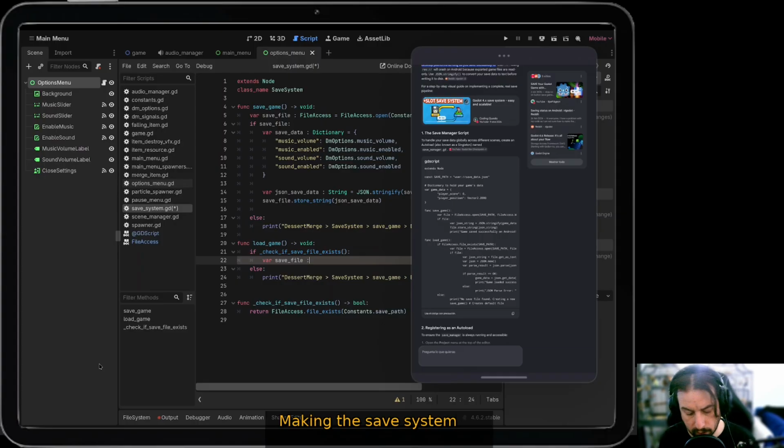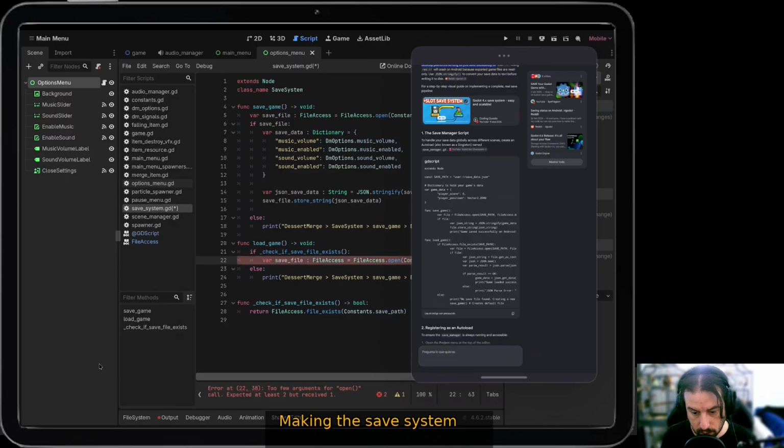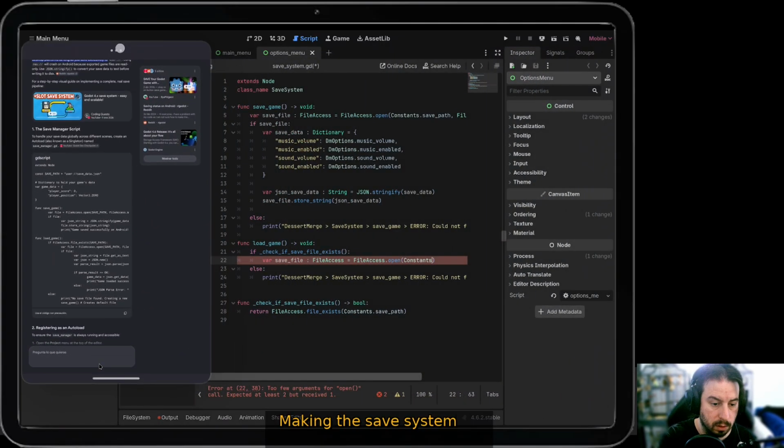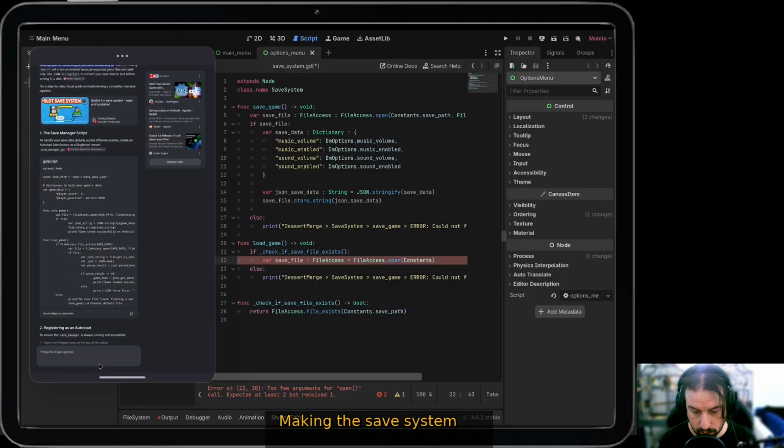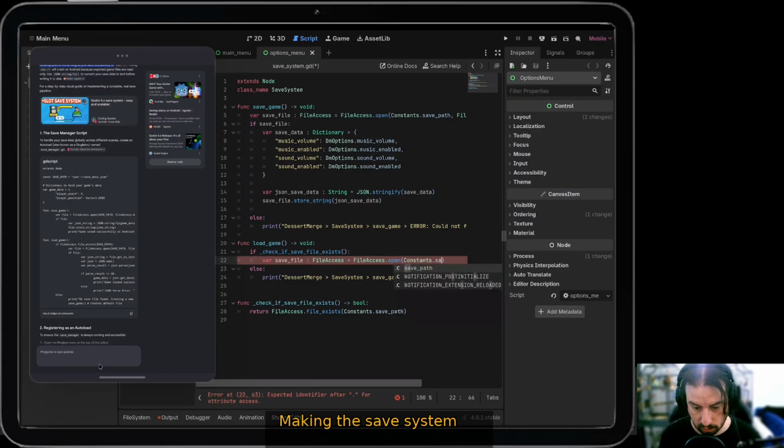It's a FileAccess, and it's FileAccess dot open, constants dot save path, and the mode is FileAccess dot read. Just read. Okay, let me move that on the left, because I don't need the left part.